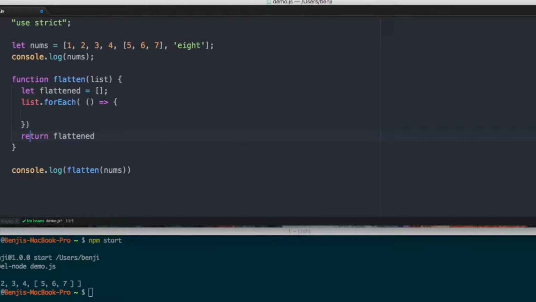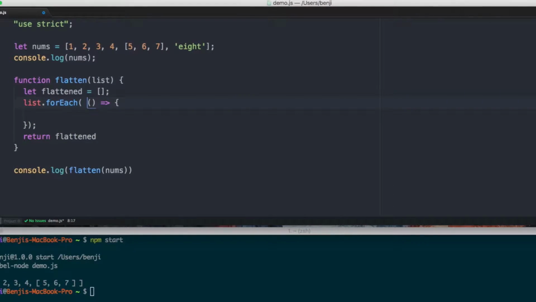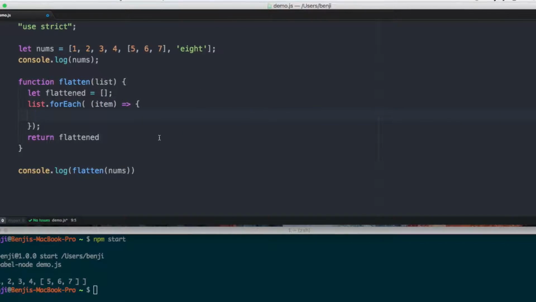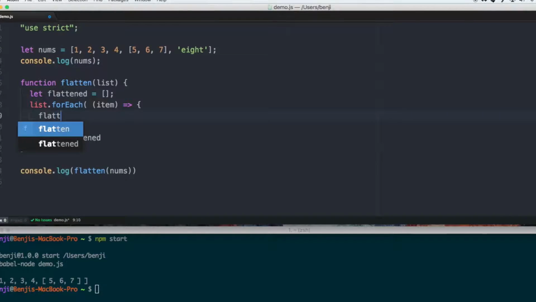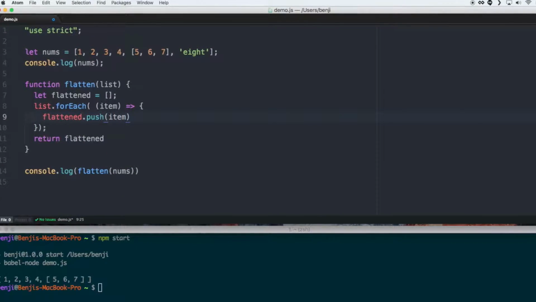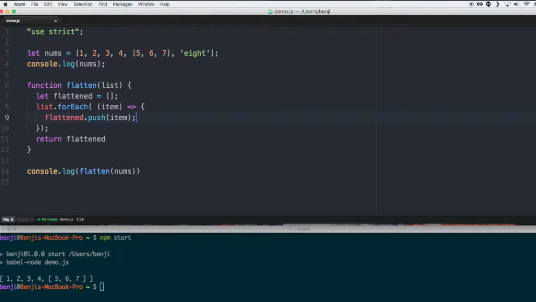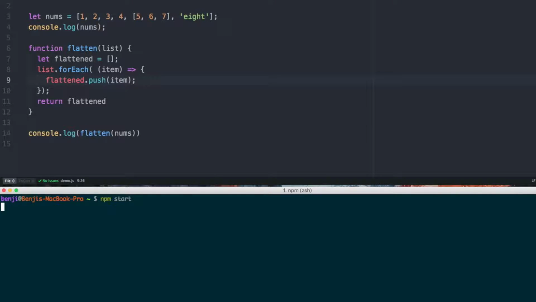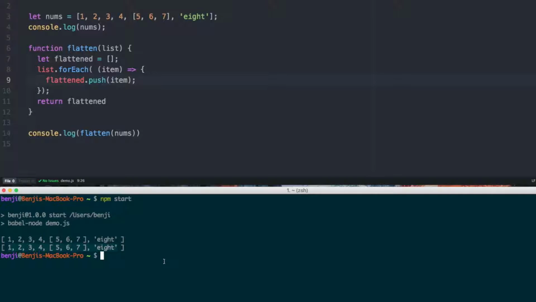The syntax we use for that is some nice ES6 arrow syntax with an item variable. And I was thinking I'd use push, which just pushes an item into this empty flattened array I have here. So I go through the array and through each item in the array and push it into a new array. And you see it's going to return exactly what we input, because we're just reconstructing the original array.